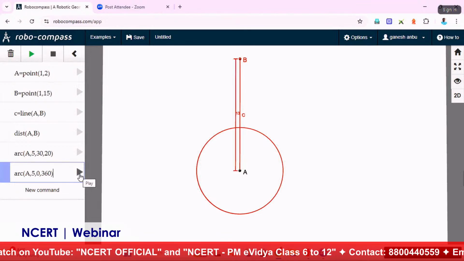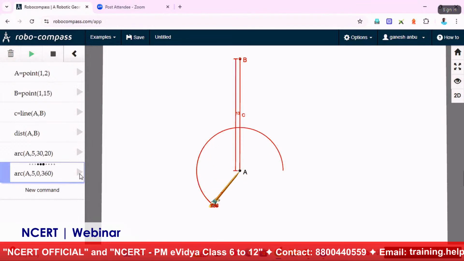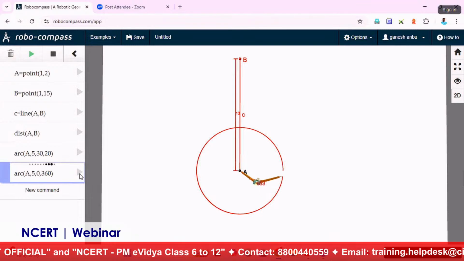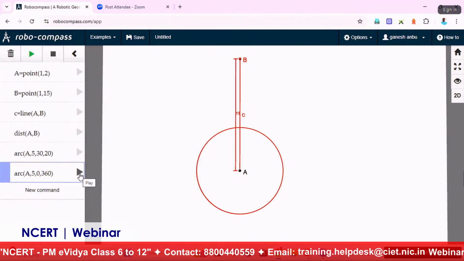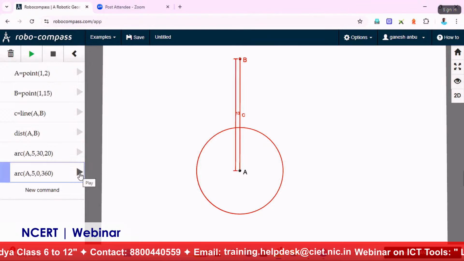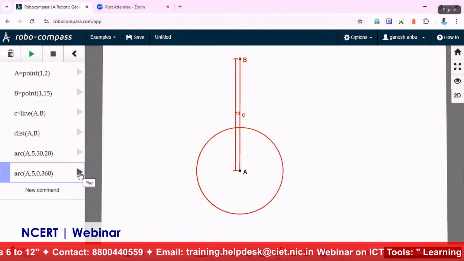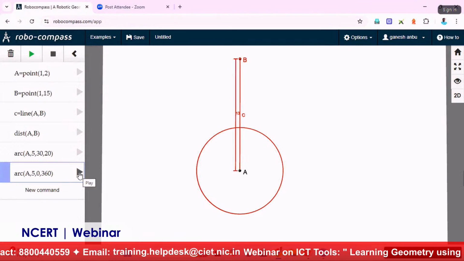Now I will play the separate circle only. Now you can see, you will mark a point on A and then you will draw a circle. So it is very easy for us to show the students repeatedly, many times. So this will help the teachers to make the reinforcement activity. True. Whenever he teaches everything, he can use it.